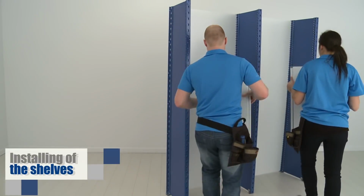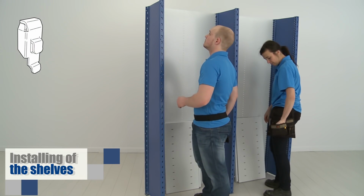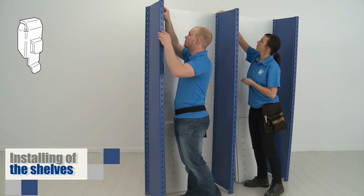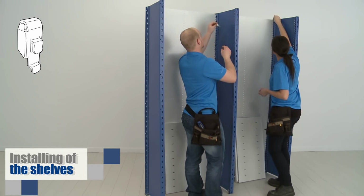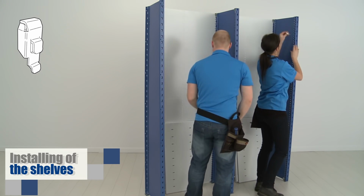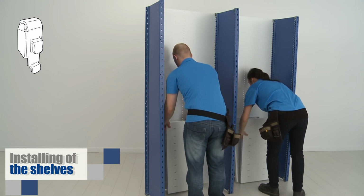Now you're ready to install the first shelves and the floor anchoring of the post if required. Start by installing the shelves at the top of the units. Place the clips as shown. And then the shelves.